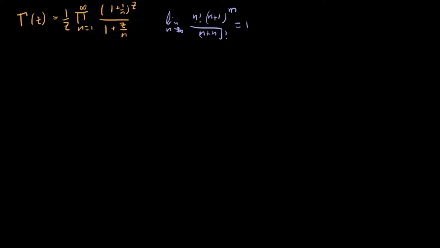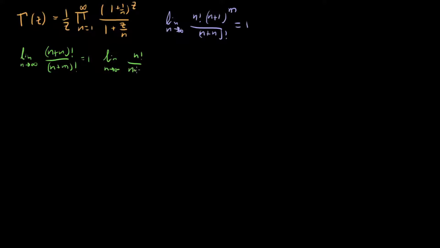You may be wondering why I'm looking at this limit first, but it'll all make sense in a moment. How do we know that this limit is actually true? What I'm going to do is start off with a limit that I definitely know is true: n plus m factorial divided by n plus m factorial is equal to 1. But I can rewrite this by introducing an n factorial, writing it as n factorial over n plus m factorial, times n plus m factorial over n factorial.